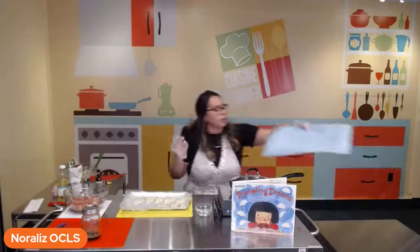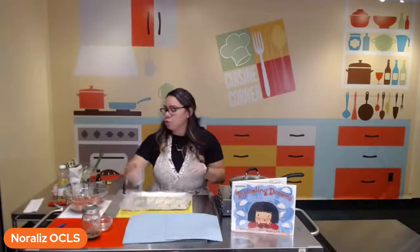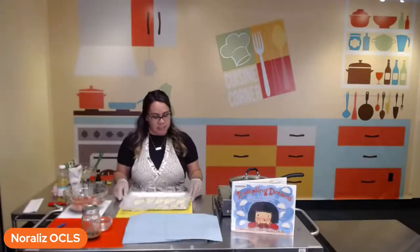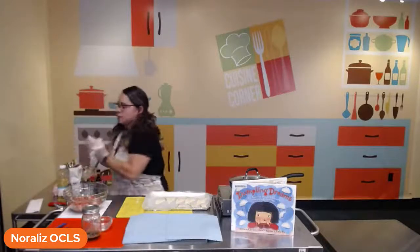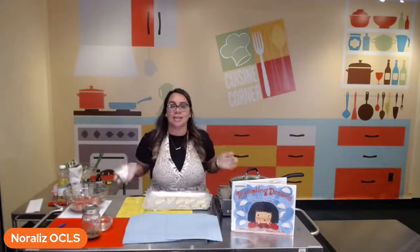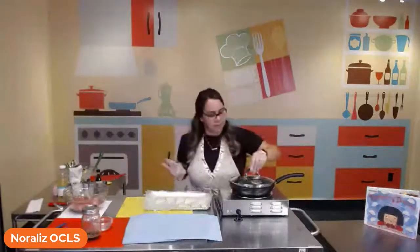And I'm going to bring over my other tray, and this is where I'm going to add the ones that I already cooked. Let me put this over here so I don't spill it. Make sure when you're about to move into another stage of your recipe that you assess your working area to make sure that everything is in place. So I know I want to keep my dumplings nice and close, and I know I want to keep this nice and close too. Now I'm going to dry my gloves because I have some water on them, and I'm going to move my book because we want to make sure that our book stays nice and clean so that you guys can all come over and check it out. So I'm just going to place it right over here so that it doesn't, matter of fact, if you still want to see it, I'll lift it up so it doesn't get any oil on it.